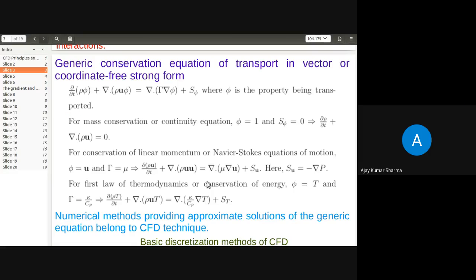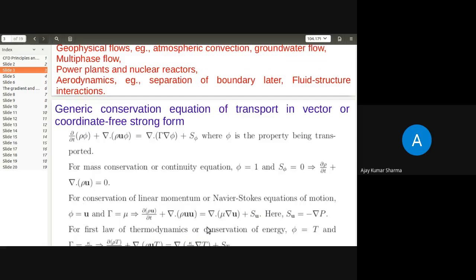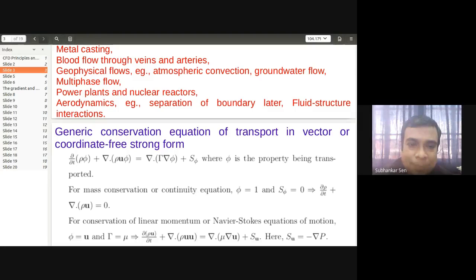This is the foundation, where I am trying to explain why CFD is required. Suppose at a particular point, at a particular time, the velocity is 5 meters per second, and we get it by integration. Then we say we are getting the closed form, or the exact solution. If we are able to integrate this equation as a function of space and time, we shall get an expression of u bar, or bold u, as a function of x, y, z and time. But that closed form equation solution, we don't get.